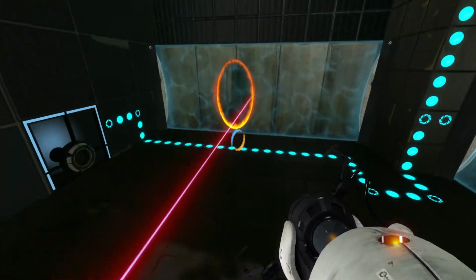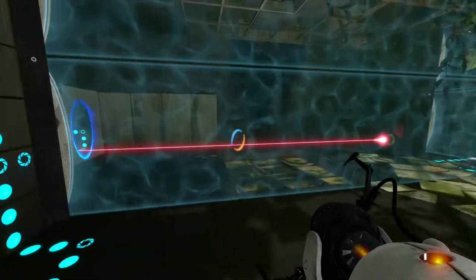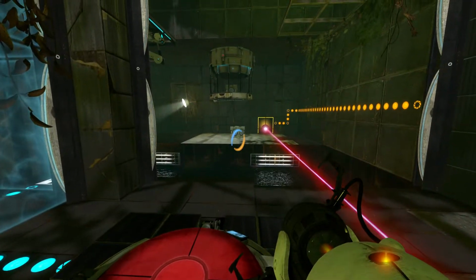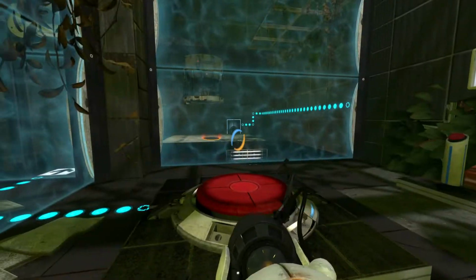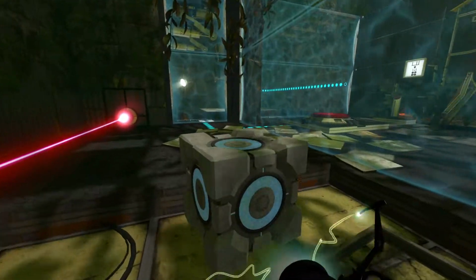So we can't drop the cube with our blue portal because the cube breaks when it passes through the barrier here, but fortunately my blue portal is actually still good, so I can drop it with my orange one, and that'll bring it to safety here. So we got our cube. We can't bring it across.